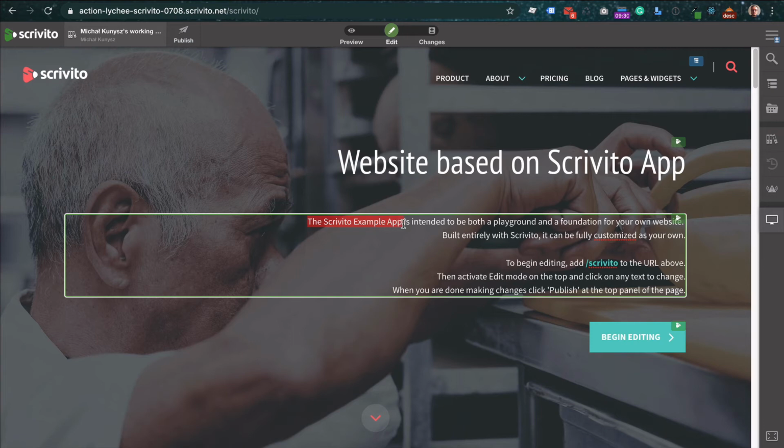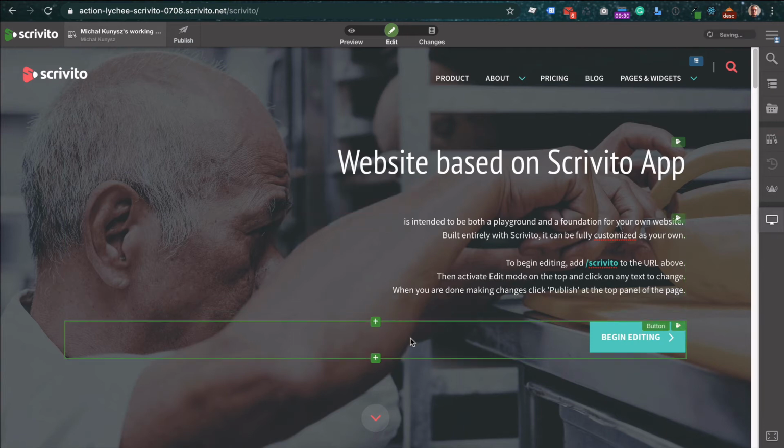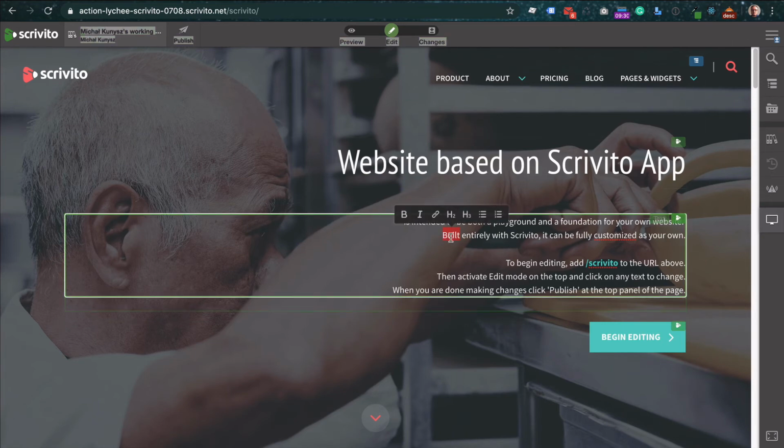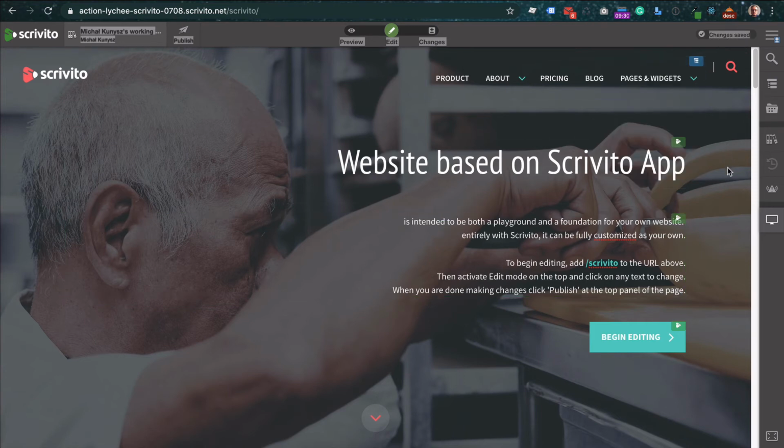You can just delete the text and it's already saved. As you can see here, Scrivito saves everything as you type. Saving, changes saved. So you don't risk that the changes that you're making will be lost in case your browser hangs or crashes.